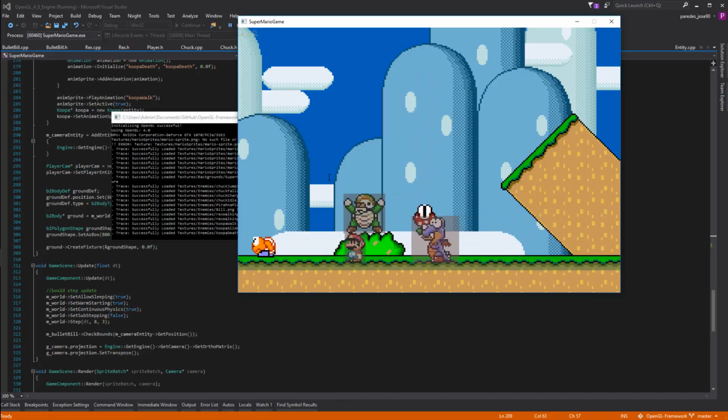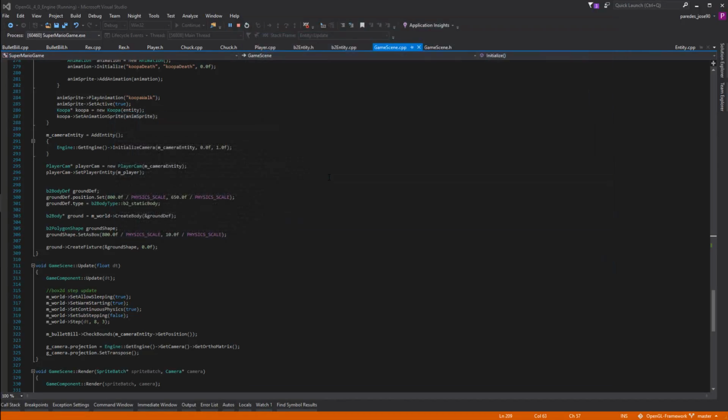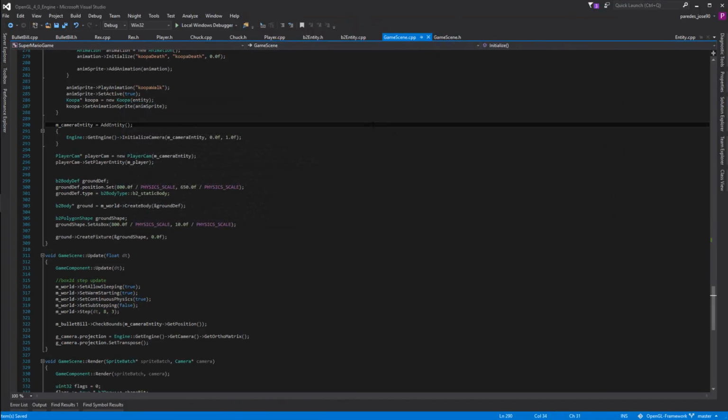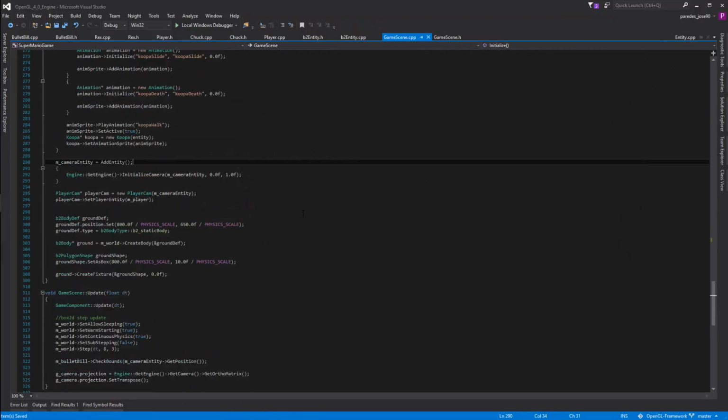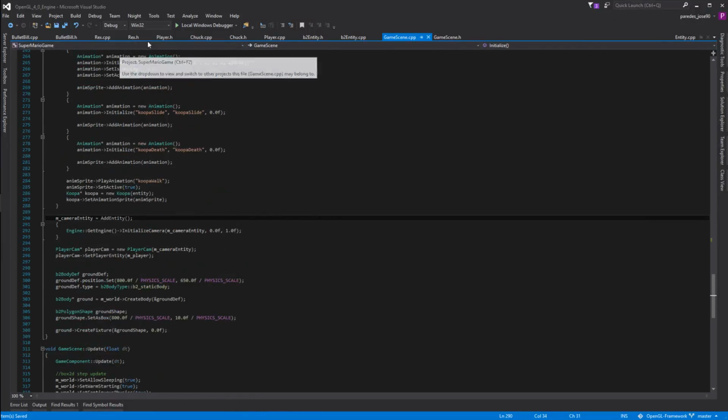Oh yeah, I forgot about Koopa. Oh snap, I forgot about Koopa. Little Koopa. See, this is the bug that I'm having right now. I believe Koopa should be quick too, though. Koopa the Quick.